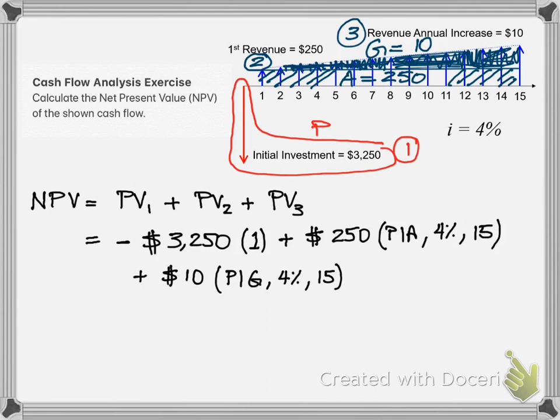Make sure here that the number of years N for P given G is usually the same as A, the uniform series that is attached to it. So it is also 15. Once you break down the cash flow and set it up in this formula, you're 90% done. It's just a matter of getting the values for these factors, plugging them into the equation, and then figuring out the total value of the net present value.